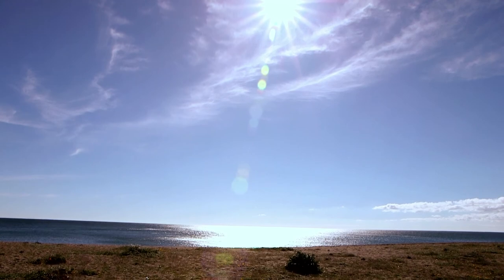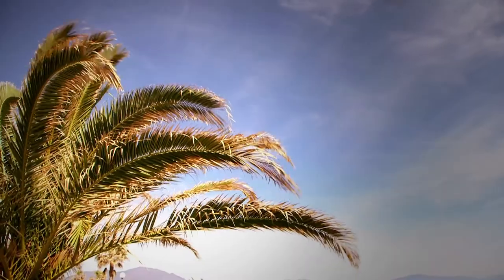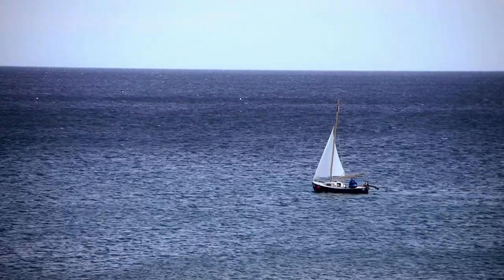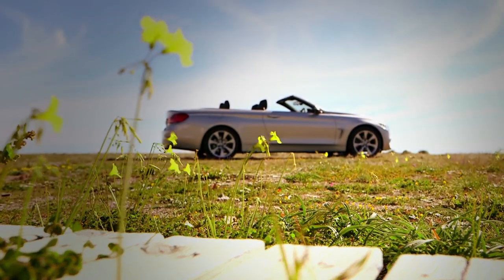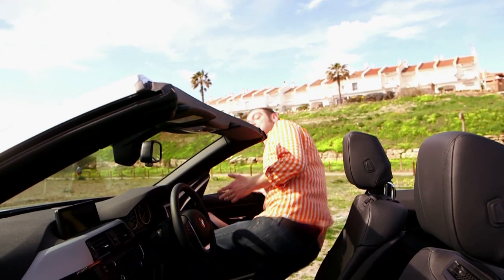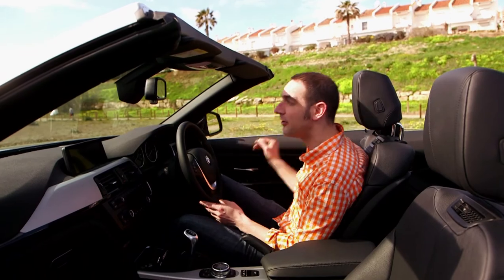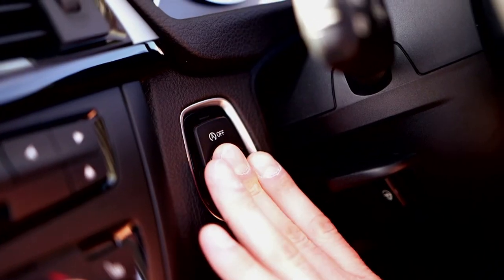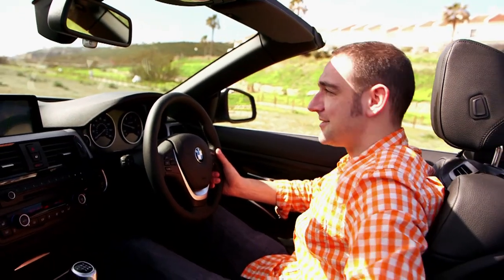And the beauty of Estepona is that, as well as being 1,400 miles south, the fact that it's sandwiched between those mountains and that ocean means that it's got its own little microclimate going on, and it's a microclimate that gives this place an average of 325 days of sunshine per year. And it looks like our take no chances approach has paid off, because look, recognise that? So, let's go catch some rays.